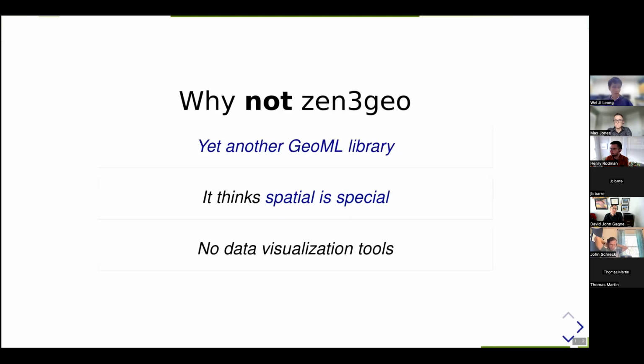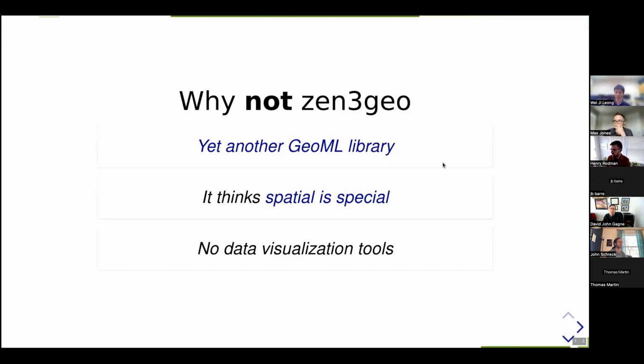So I'd actually like to start off on why you should not be using zen3geo, because first of all, it is yet another GeoML library. If you think about that XKCD comic about standards, zen3geo is adding to the choice of different standards or libraries that you can choose to use.